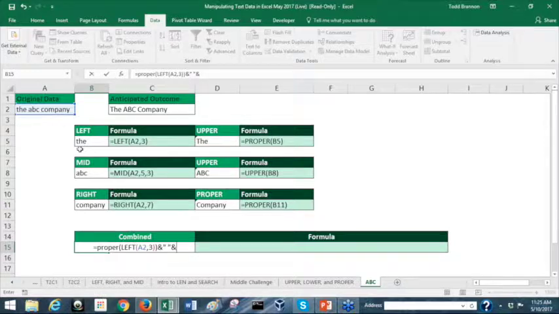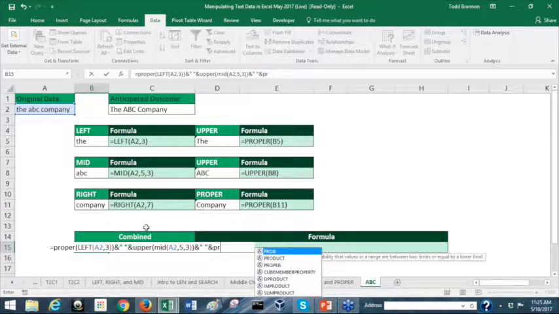So I need another ampersand, so I'll start the mid function here. I'm sorry, actually I'll start the upper function to make the results of my mid function all caps. And so that's 5 and 3. And then another ampersand, because now I've got to reattach it to the rest of the text string that we've separated out.